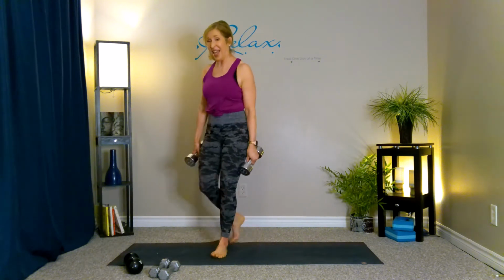Hold it here on this one. Hold it. Hold it. Keep the heels lifted. Slide the shoulders down. Keep the chest proud. Zipper up those legs. Keep those heels off the floor. Let's add our pulses for 10, 9, 8, 7, 6, 5, 4, 3, 2, 1. Lower it down and shake out those legs.